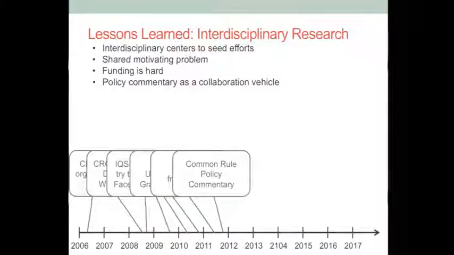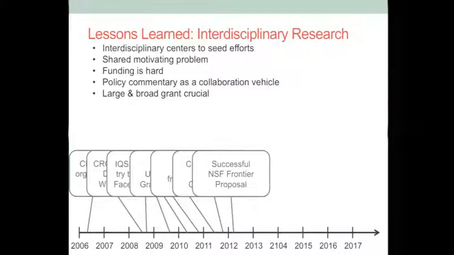We then engaged in some joint policy commentary, which I found to be a remarkably effective vehicle. Something smaller scale and shorter term than a scholarly research publication, but that really forced us to, again, understand the perspectives of the other disciplines. We finally had this successful NSF Frontier Proposal, which is really unusual in its breadth and size, and I think it would not have been possible to embark on this work at the scale that we envisioned without this kind of support.